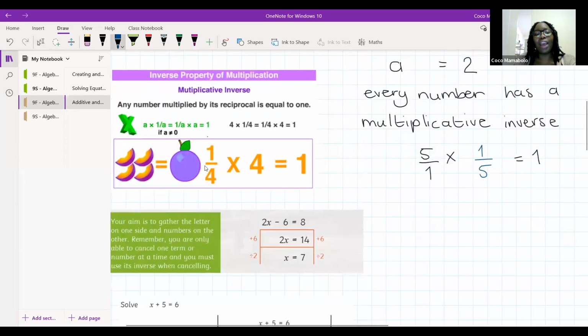Okay. So now if I've got 2 times something needs to equal 1, I'm going to take my 2 and put it over 1. And then what am I going to do, guys? Flip. We're just going to flip it. So this will then be 1/2. Okay, Boitumelo, I know it sounds a little bit confusing, but we're going to look at all of them in examples just now, and it's going to make sense.